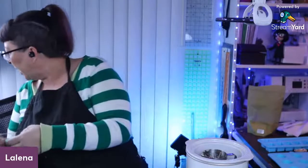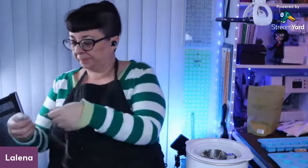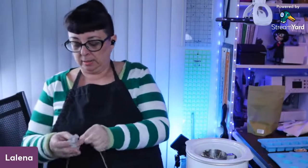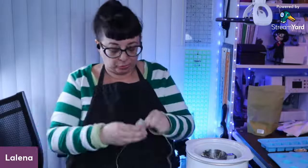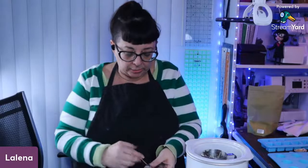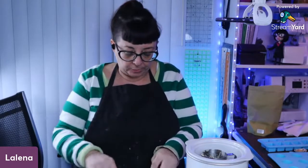I had a little cute little bag, so we're just going to use linen for now. And you could just tie it up. It's a cute way to give things, and it's a great way to use up scraps, too. It's one of the things I try to do. Like, I like to use fabric scraps for gift wrap as well.